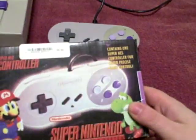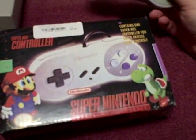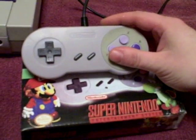But yeah, I still have the receipt. I'm considering taking it back because I don't want to pay $10 for a bootleg piece of shit. Anyhow, just thought I'd let you guys know. Don't be fooled.